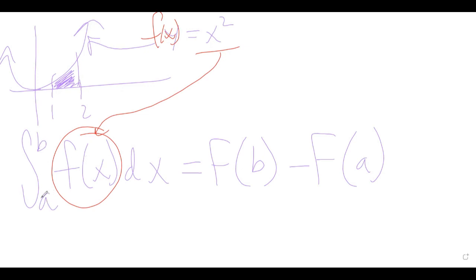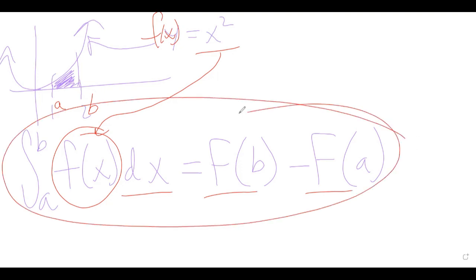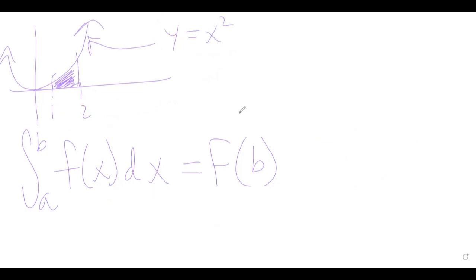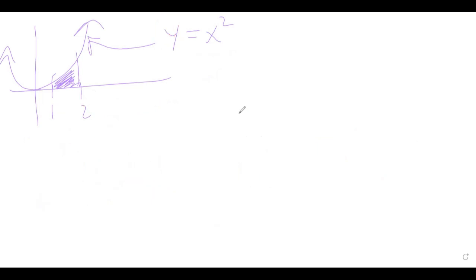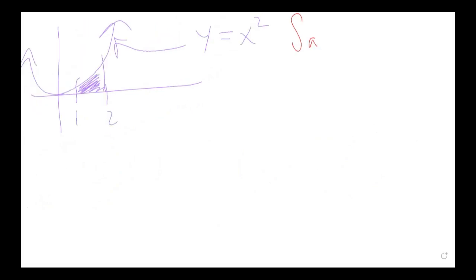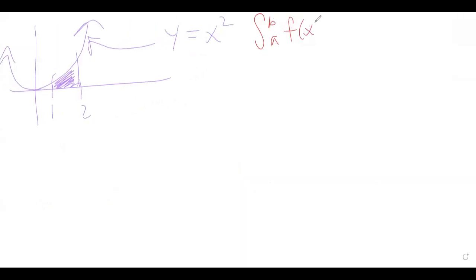Now, who are a and b? Well, a and b are the numbers 1 and 2. And in dx, just leave it dx. And I'll show you what these mean over here, okay? So just jot down this formula on your paper, and then let's actually put this to use. So let me write this down a little bit smaller. So we're going to use a to b, f of x dx. Let me write this. Let me be really careful with how I write this. I want to be neat like that.